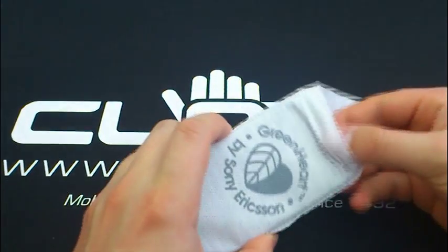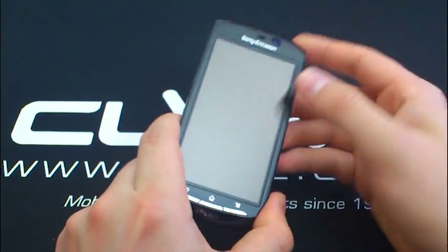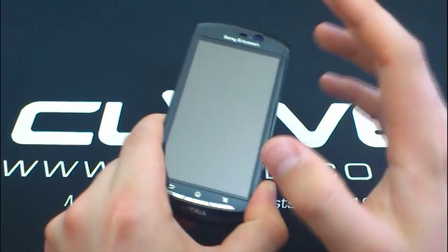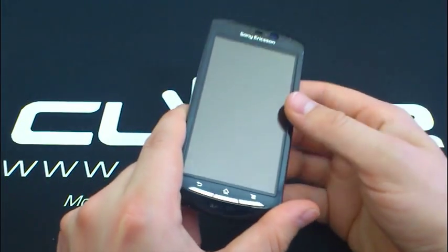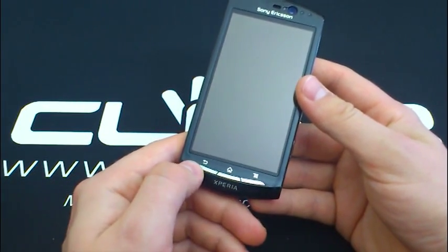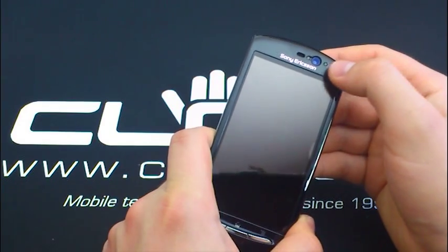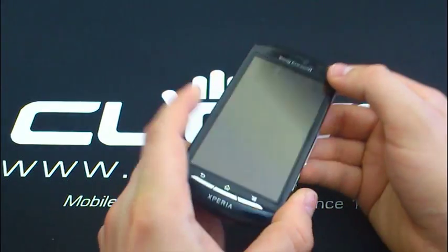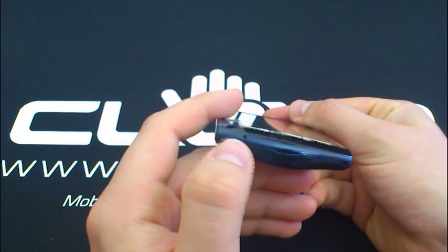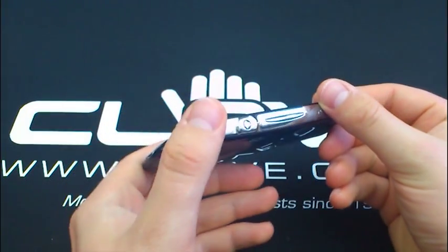So bringing back in the device. This is the Sony Ericsson Xperia Neo. It has a 3.7 inch touchscreen display with Sony Television's Bravo engine technology built in. We've got 3 buttons on the bottom here: menu, home and back, like you would have on the Xperia Arc. You've got a front facing video camera, some LED notification lights and a speaker grill. On the base of the device we've got a microphone port, a recess for removing the back cover, and what looks like a lanyard port as well.